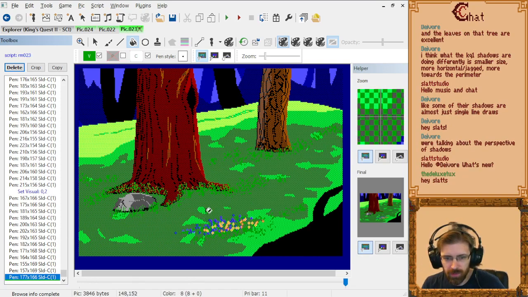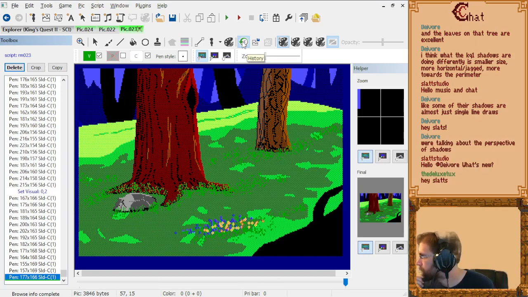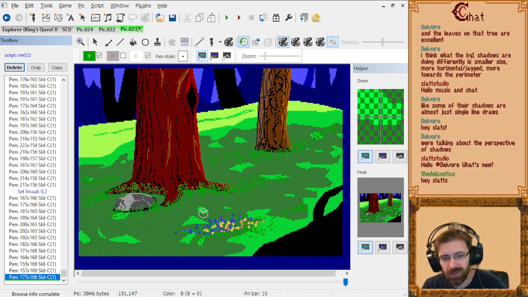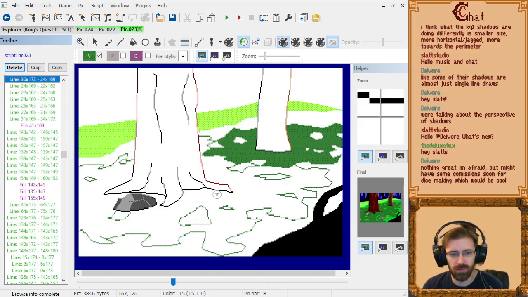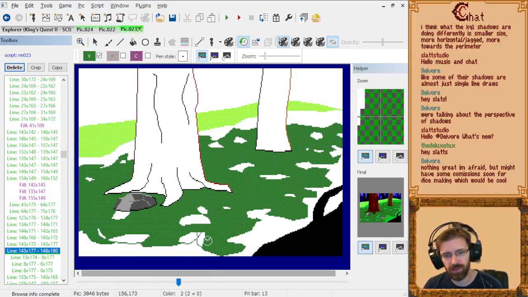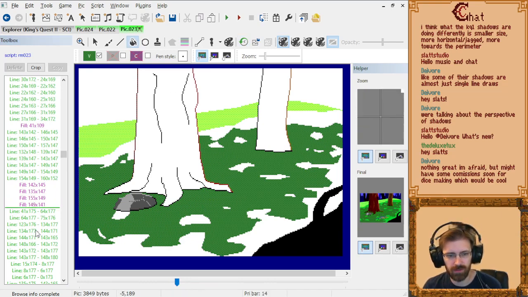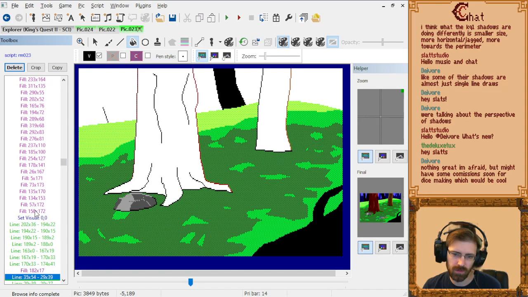So I should probably move these ones, probably. Some of their shadows are almost just single line draws. That's true. Yeah, it feels like too much. I think I'm gonna get rid of this one or move it. Oh, it was a big piece I chopped out. Yeah, okay. Let's just forget about that. And there should be more towards the edges here, right?